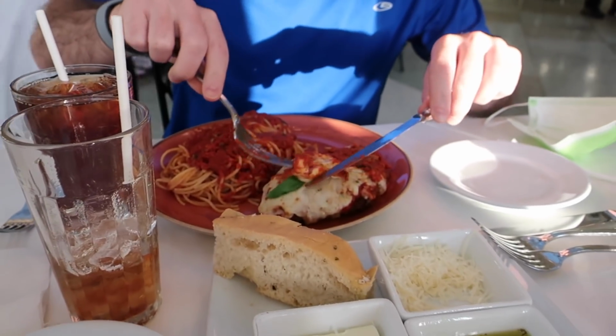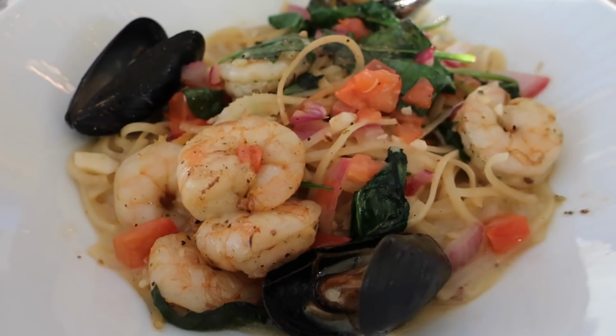The kids' pizzas, they got these cute little desserts that had Lady and the Tramp on them. So cute. They loved their food. I got the shrimp and it was really good. I would absolutely get it again. I think my husband got a sort of pasta as well. The sun just went behind a cloud, so the lighting probably just all changed. But it was really good. I would definitely eat there again.